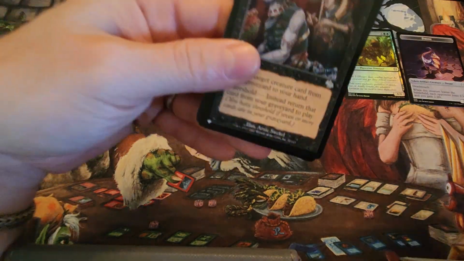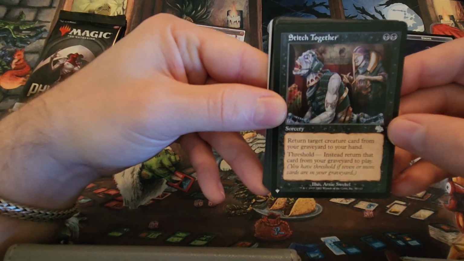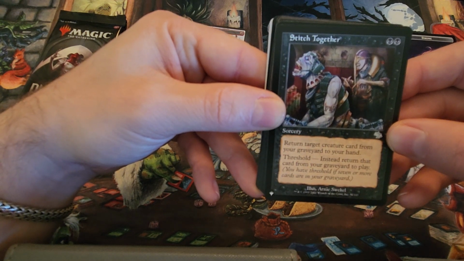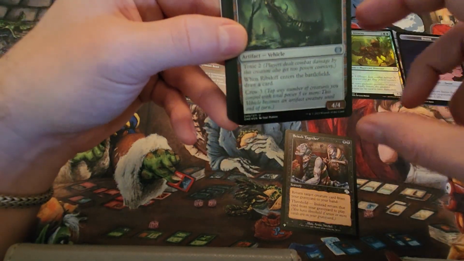We got ourselves a list card here on the back. Stitched together from, what is that, Odyssey. Return target creature card from your graveyard to your hand. Instead, with Threshold, instead return it to play. That's pretty nice.